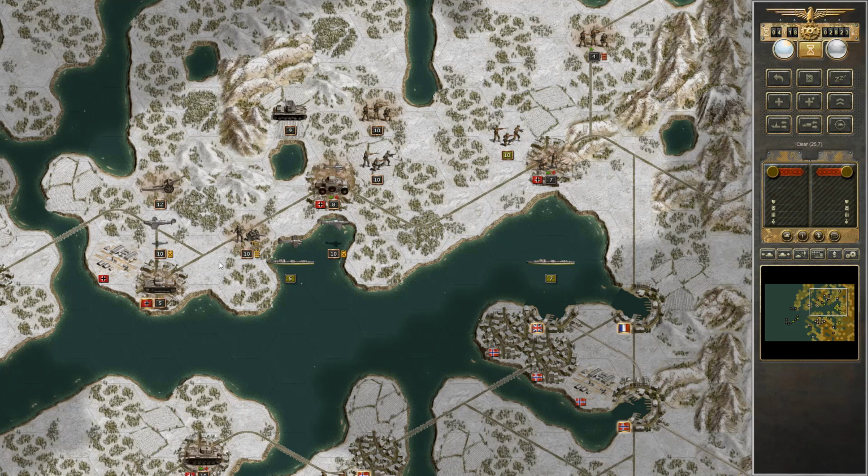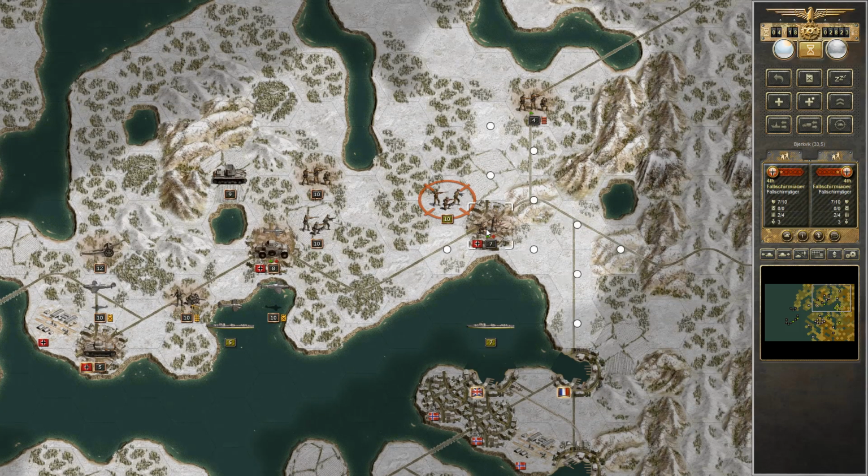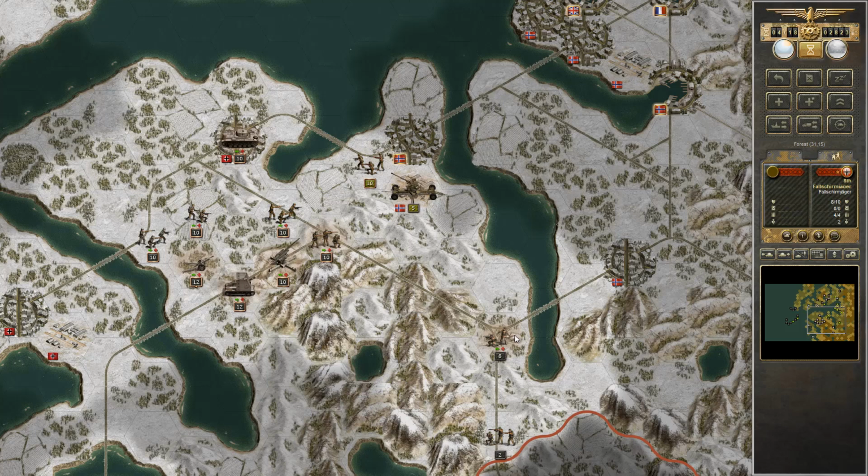So really picking my positions, trying to attack these. They do have more destroyers here, so I gotta be careful. You're not being attacked, so that's fine. I'll also rest these guys up there. And then we can continue.